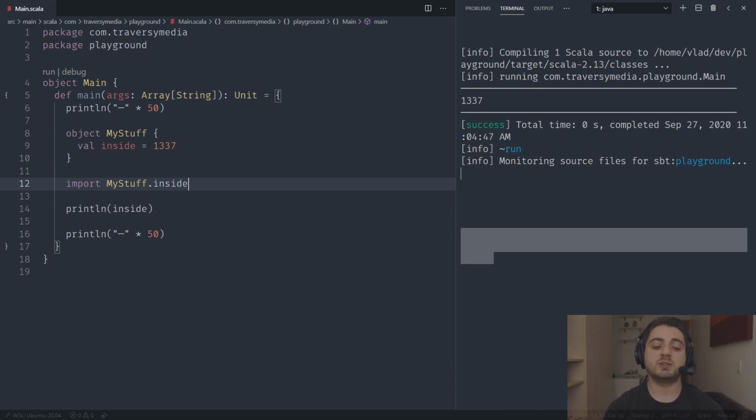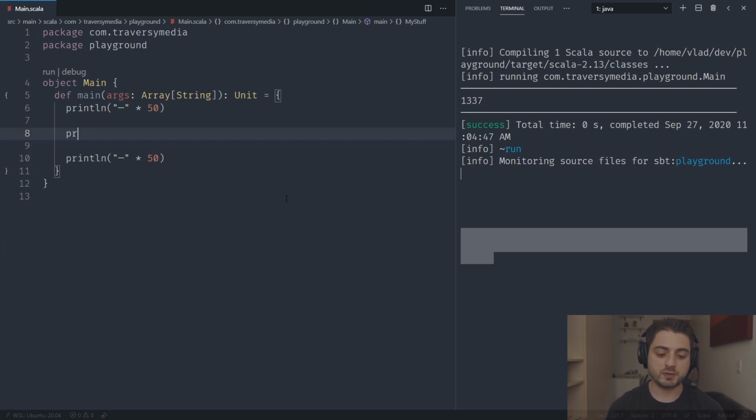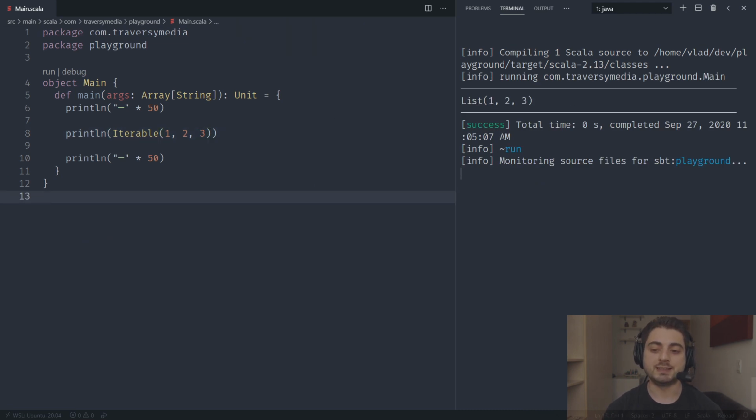All right, let's finally talk about the immutable collections. At the very top of the collections hierarchy, which is very, very large, there is a collection called Iterable. So you can do something like println Iterable of 1 to 3. It's just an Iterable, and as you can see, the default Iterable is List. Now, what you need to know about the collections is that all of them are homogeneous, meaning all of them need to have exactly the same type, right?